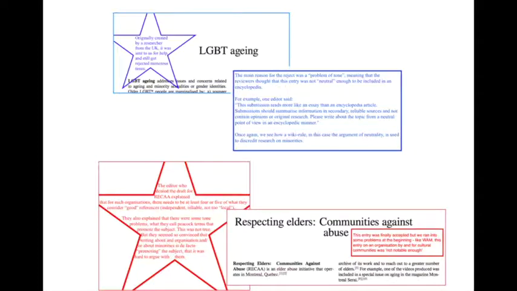RECA was deemed not notable enough, also because it didn't have a lot of coverage in what they consider good sources, which can be academic articles, but also the media. It's a relatively small organization, and not necessarily a very popular topic, so that may be why they don't get that much coverage. But they still had some coverage in local newspapers or newspapers for seniors. Even then, these sources were not mainstream enough.